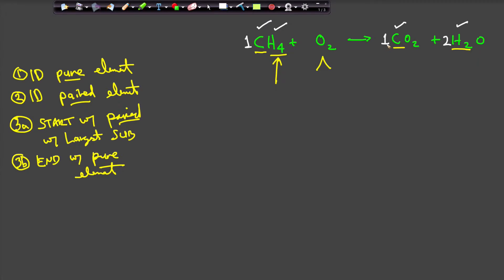To get the last element done what I'm going to do is set up a little simple math equation. This is the only variable I have left to work with. This coefficient. So I know that there are one times two oxygens plus two times one. So there's a total of four oxygens on the product side.